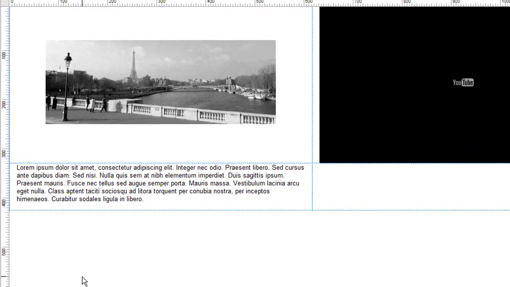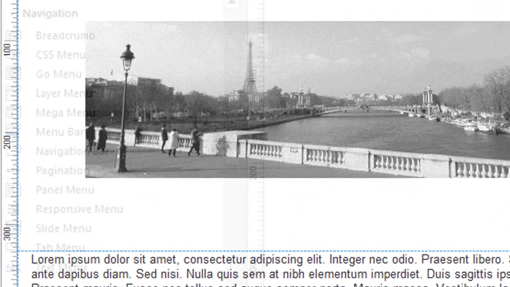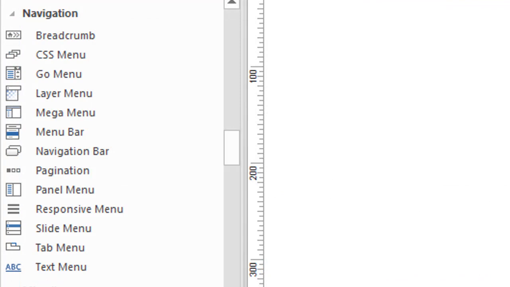So another thing you should not put into the grid besides drawing tool objects are navigation objects. Now, again, you can, and we've put CSS menus in there, and you can, but just understand that if you put in, say, a navigation bar, something that's going to be less dynamic and more static, it's not going to adjust as well.